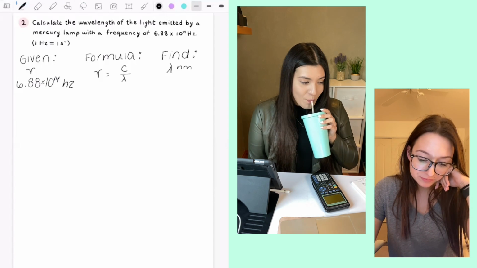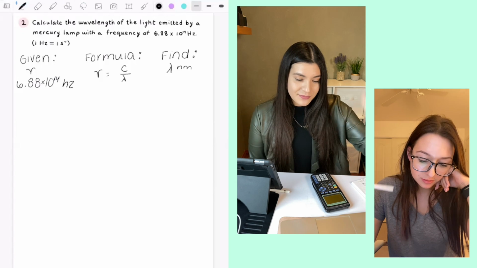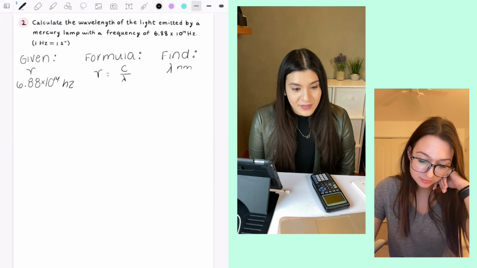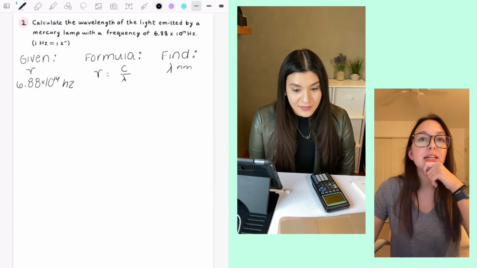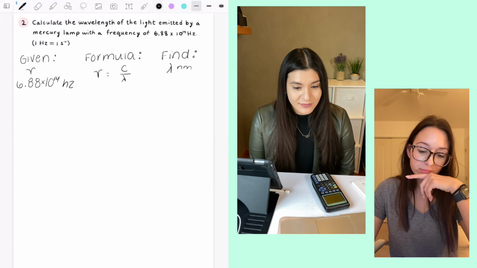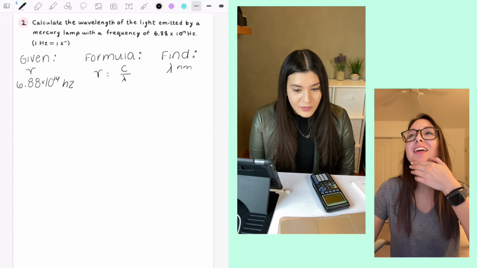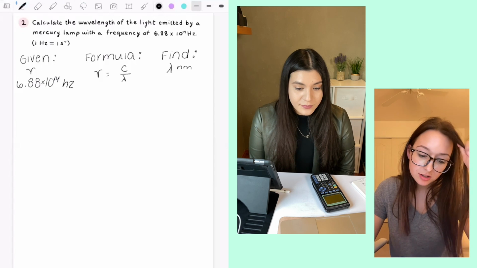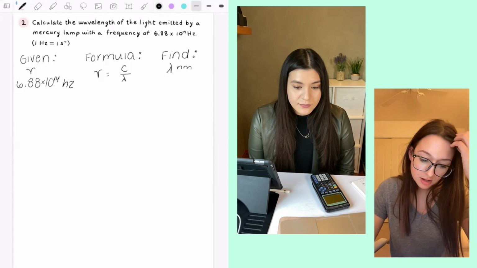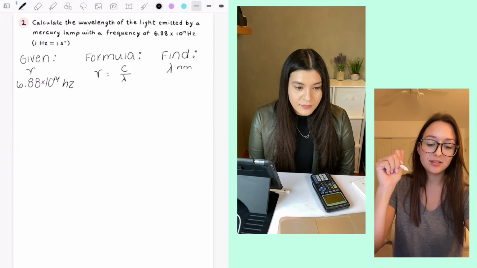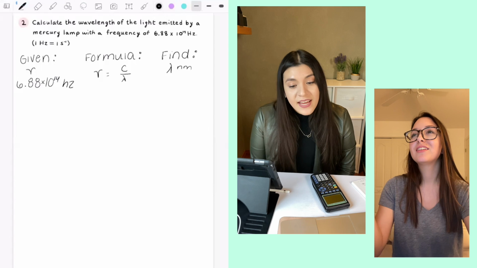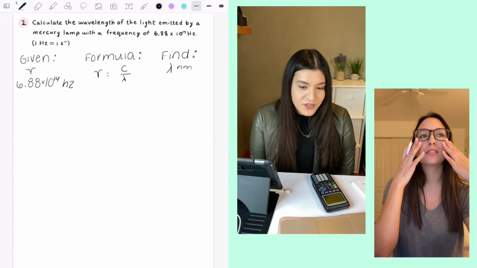Okay, so we need things to cancel here. Yes. The C is in, what is M/S again? Meters per second. Okay, so hertz. Oh, so am I just going to write it as 1 second to the -1 or something? Yeah, so seconds to the negative first, correct. You'll just convert it.